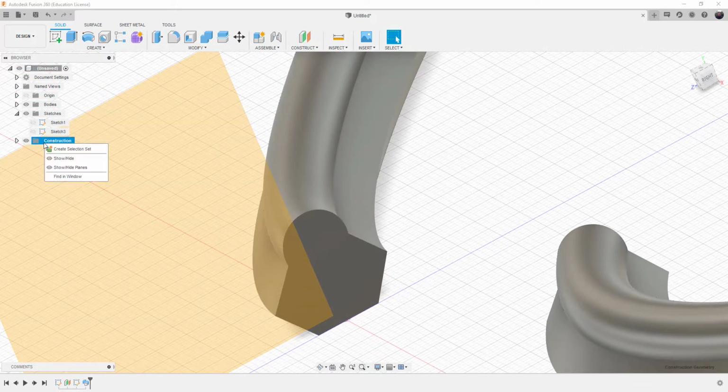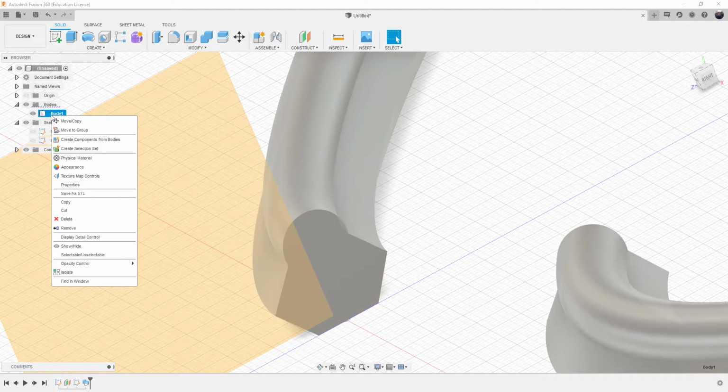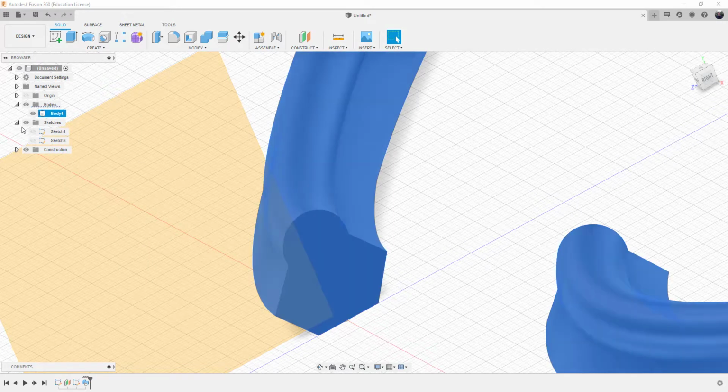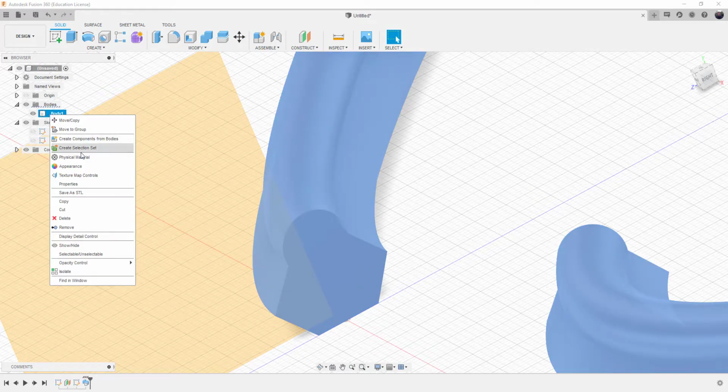And on the extrusion, we can edit the object shape and see if that extrusion can be modified.